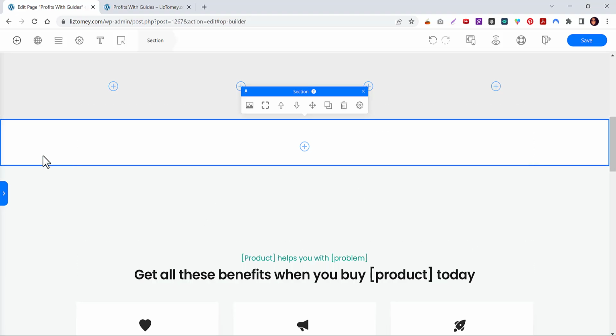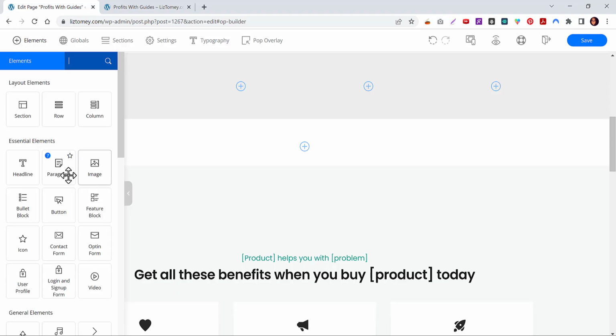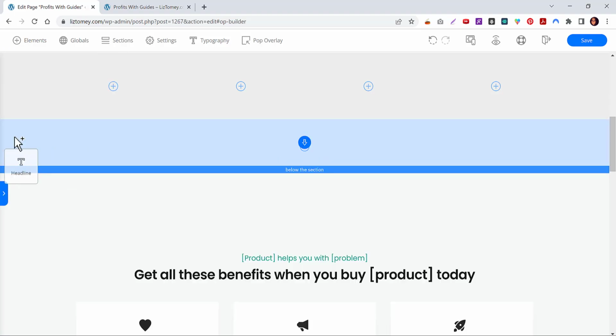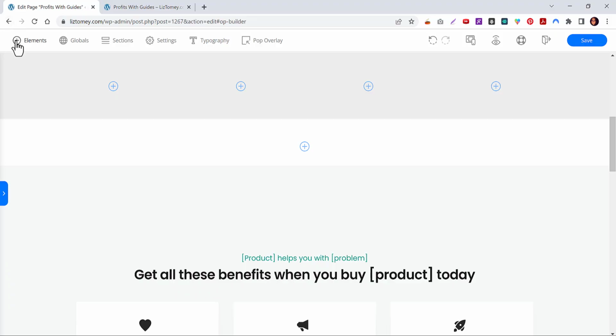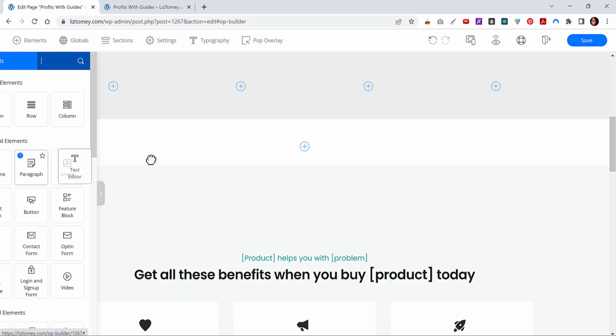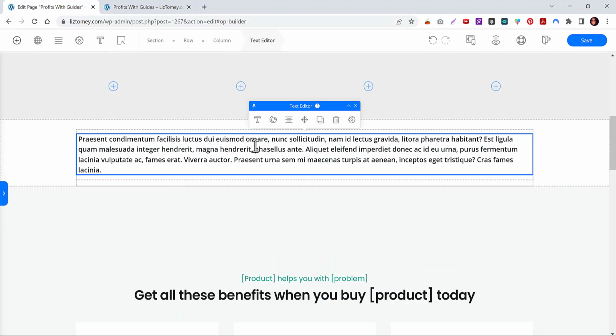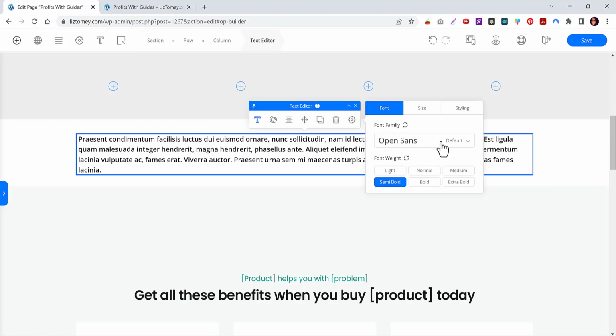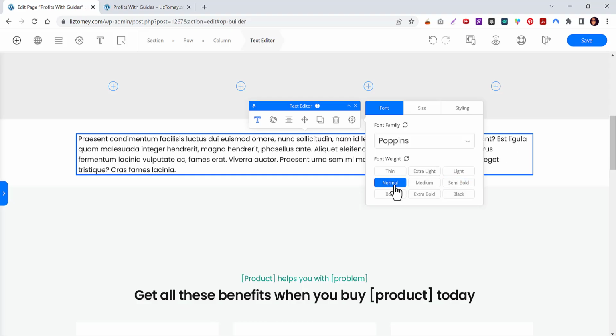It's always going to be 25. All right, so now I need to bring in some text. Oh, not a headline. No, not that. A paragraph. And the text here is going to be, of course, Poppins. We're going to do this normal.